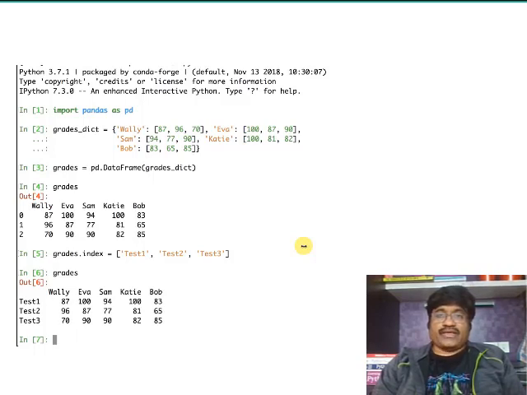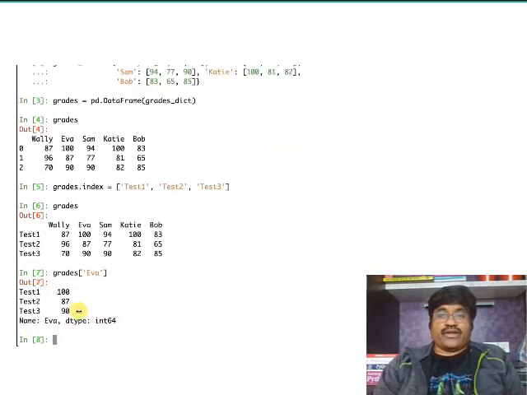So, unlike a typical two-dimensional array or list structure where the set of square brackets that follows the array name or the list name represents the index of a row, in the context of data frames that set of square brackets represents the index of a column. So for example, if I say grades sub eva with an argument of the string eva here, that's going to select this entire column for eva, and it's going to return that to us as a series object with the customized indices that you see down the left hand side of the data frame here.